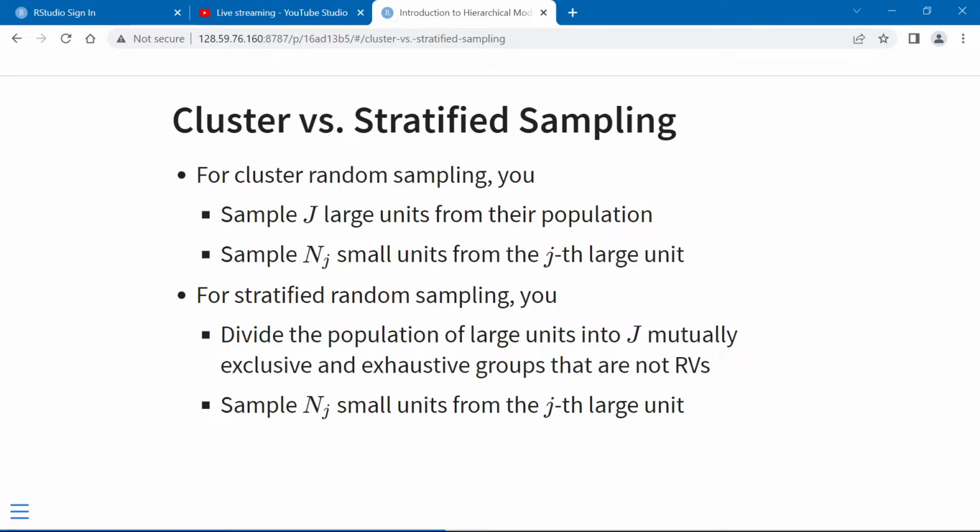So if you're doing polling, trying to get something nationally representative, like do you approve of Biden, that sort of thing, you're going to take some number of people from every state. Now the way they usually do this, the N sub j's don't have to be the same for every big unit. So you have 50, 51 states, and we'll sample some number of people from each state in proportion to the state's population. So California gets like 40% or something of the observations in the data, and Wyoming gets like 1.